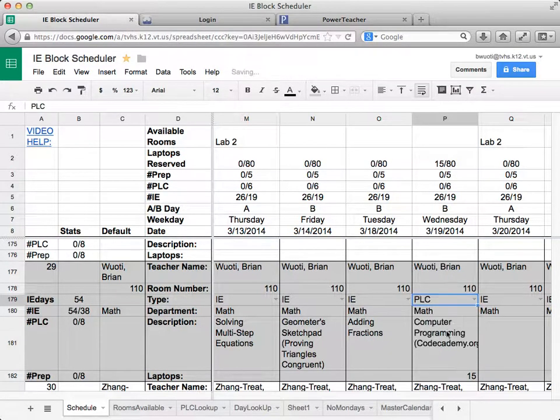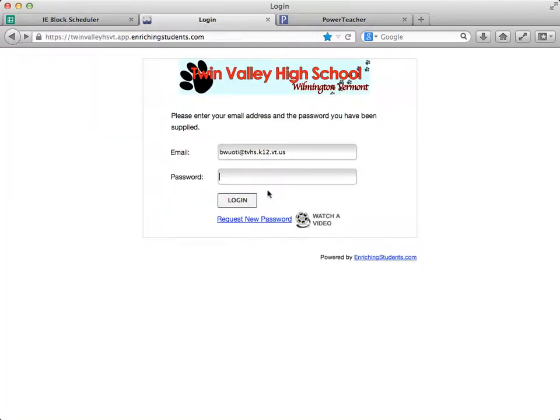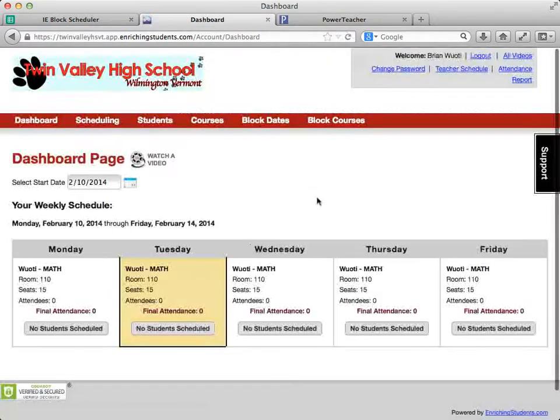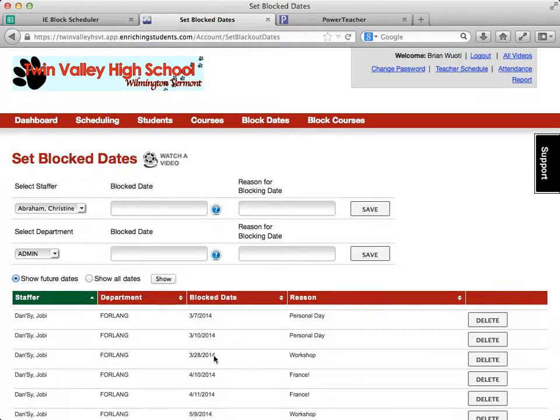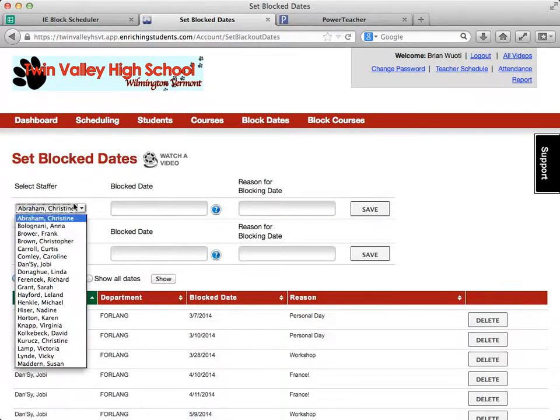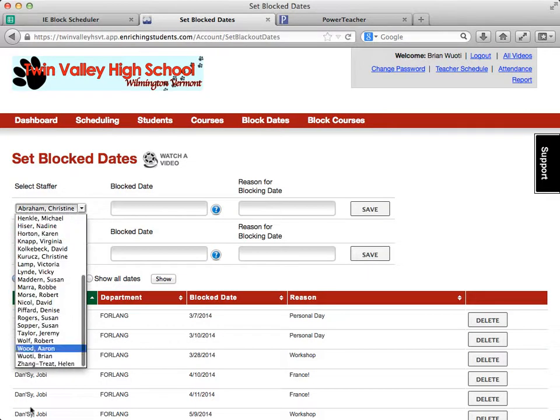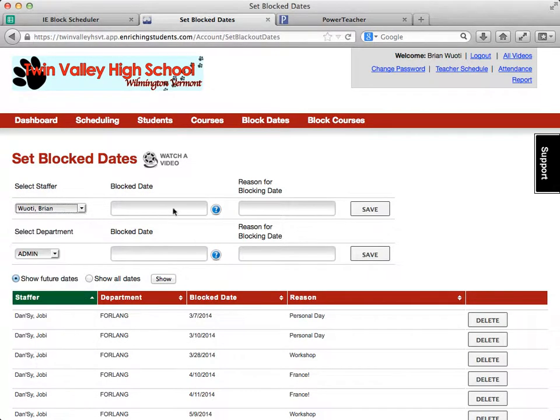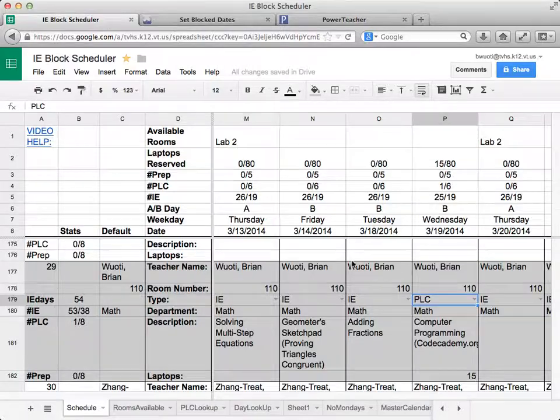If you're going to do PLC or prep, we do request that you log in to your Enriching Students account and block out the date of your prep or PLC. You could find yourself here and block out the respective date. You can fill that out like that. So those are the other options.